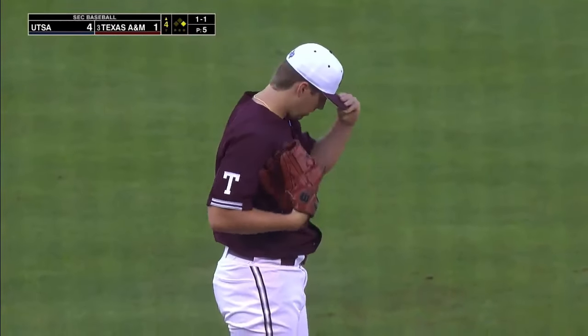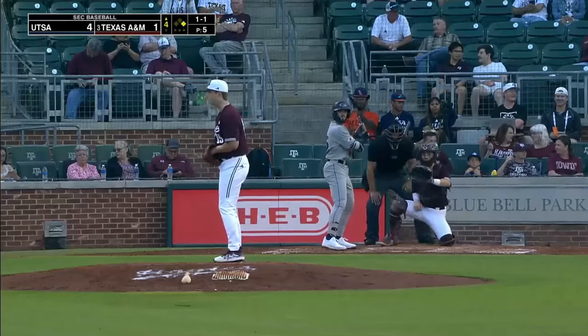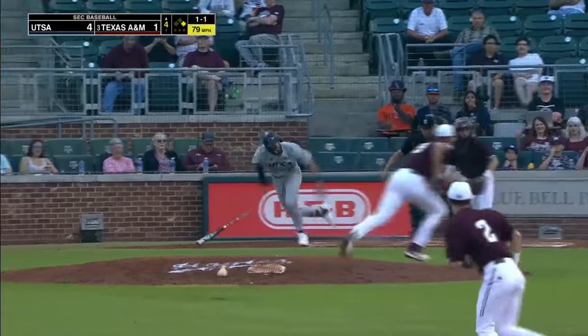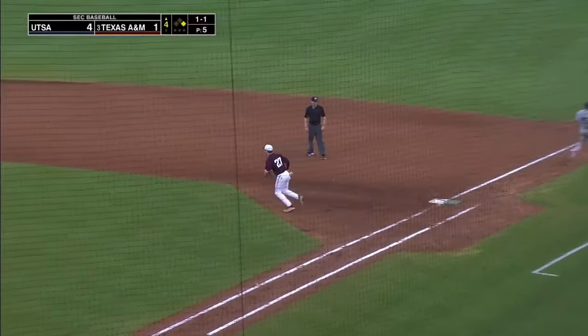You're talking about free base war, Andrew. If you got some time, tally them up maybe between hitters, but it's certainly in the direction of UTSA here in the top of the fourth. Up 4-1 are the Roadrunners. 1-1, show bunt, does bunt, third base side, fielded by Grahovac to first for out number one.